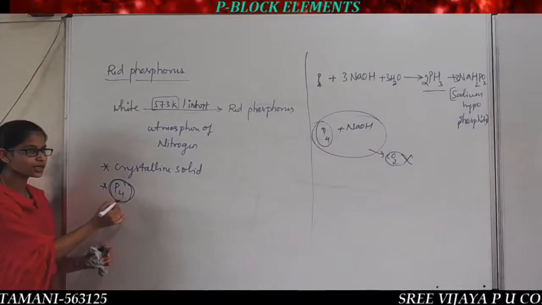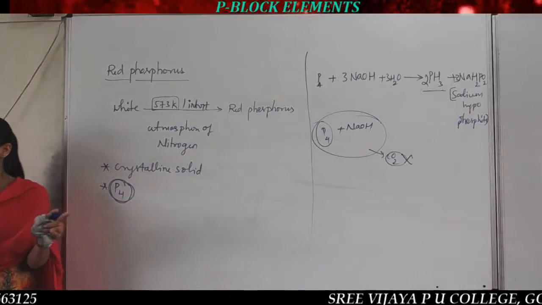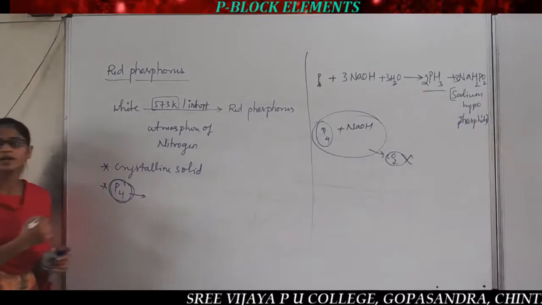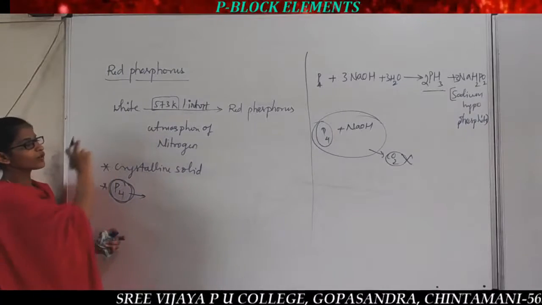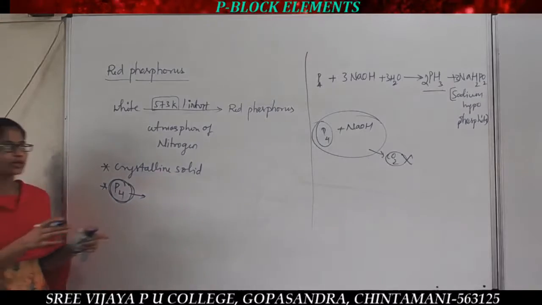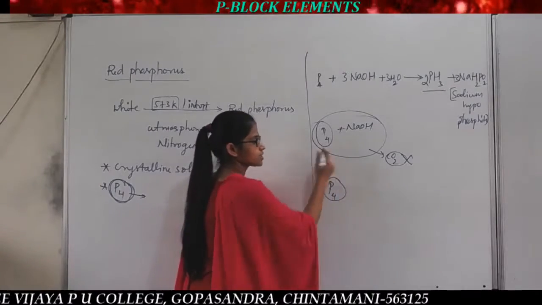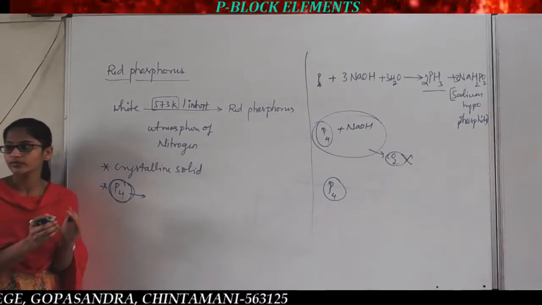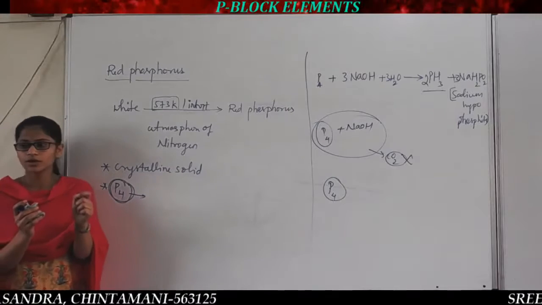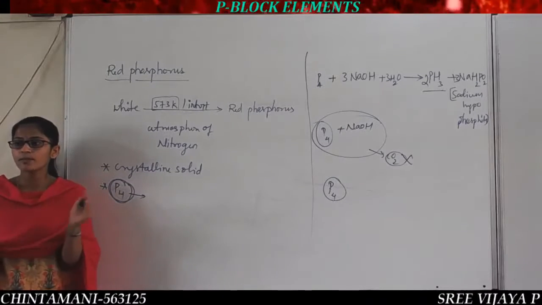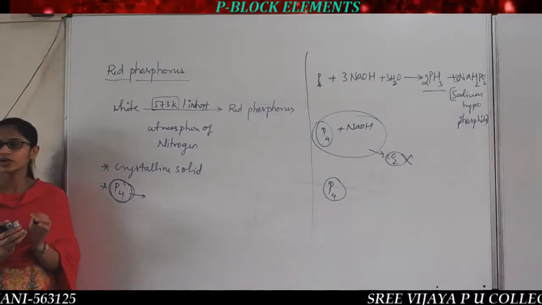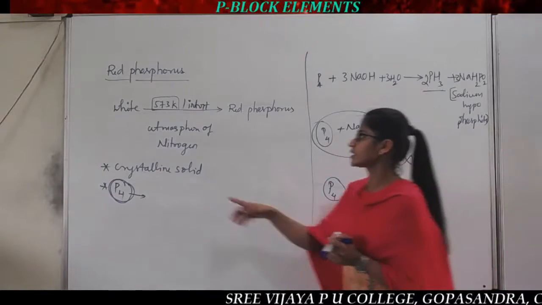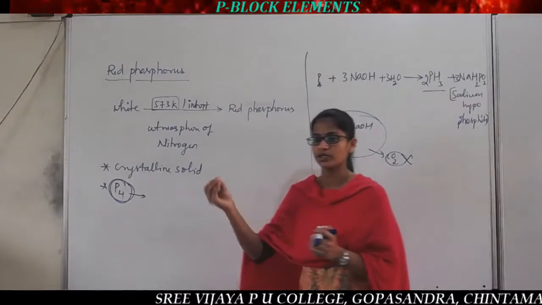If a number of P4 molecules combine together in a linear structure, we call it a polymeric chain. See, it exists in the form of a polymeric chain. In white phosphorus, the individual form exists only as P4, and we call the structure tetrahedral. In red phosphorus, it also exists in the form of a tetrahedral structure, but each P4 molecule combines to form a linear structure. We call this structure a polymeric chain. So only red phosphorus exists in the form of a polymeric chain.